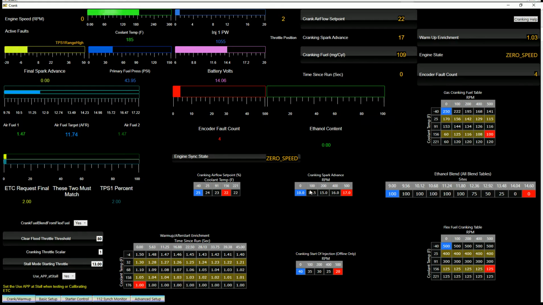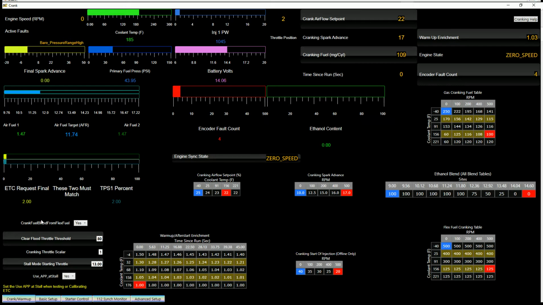If you have a real high compression engine, these numbers are going to be pretty low at low engine speed and then ramping up, may even be negative depending on how much compression you have and how fast the engine wants to start. The faster it starts, the lower these numbers need to be, because you may not be at 100 or 200 RPM when it sinks and tries to fire. So if you're getting kickbacks, lower these numbers at the lower speeds, maybe even at higher speeds too, just depending on what situation you're running into.